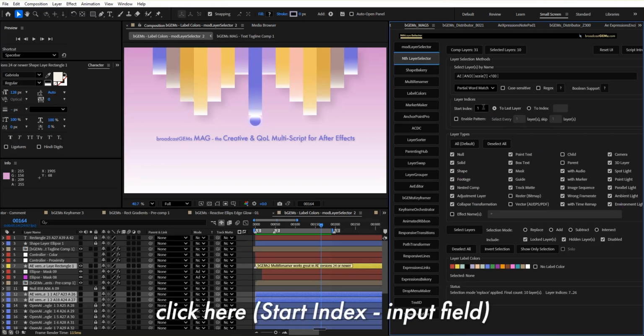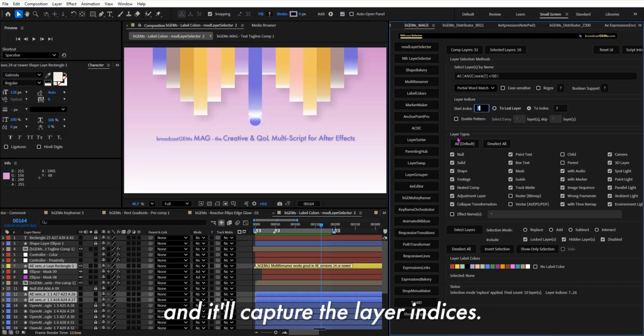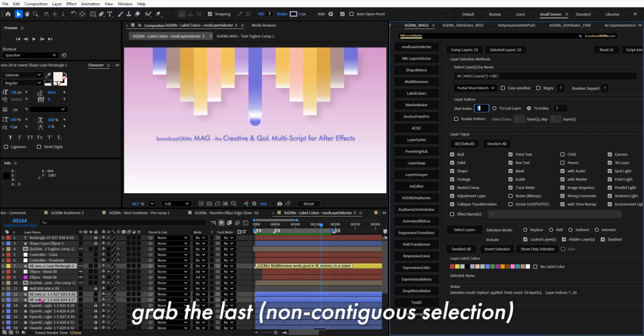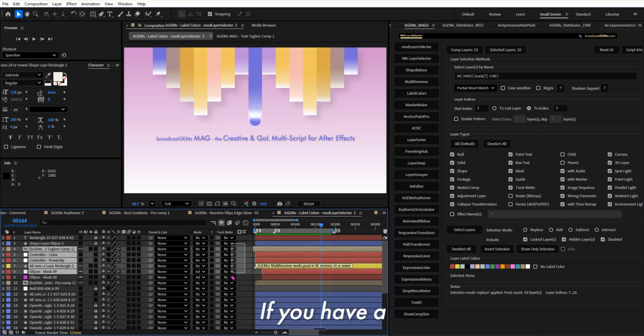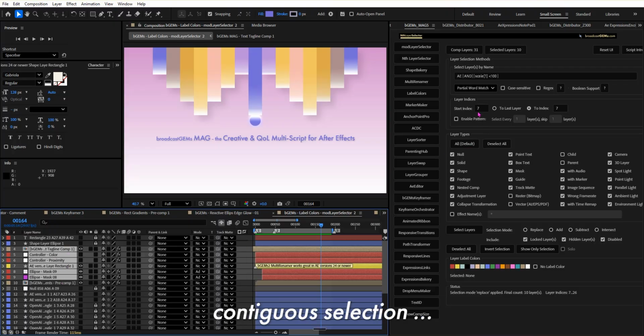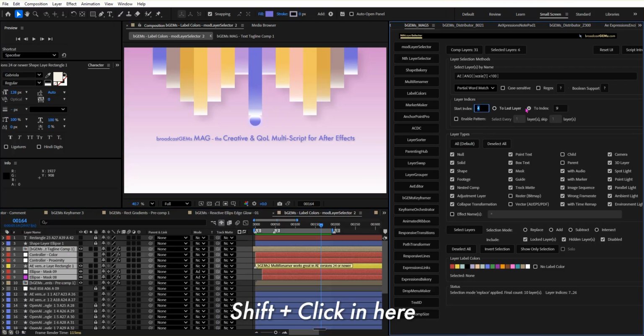Don't forget, you can shift click here and it'll capture the layer indices, right? So not so great now, as you can see, it doesn't grab the last, so that will be fixed in a future update. If you have contiguous selection, shift click in here, it will correctly capture.